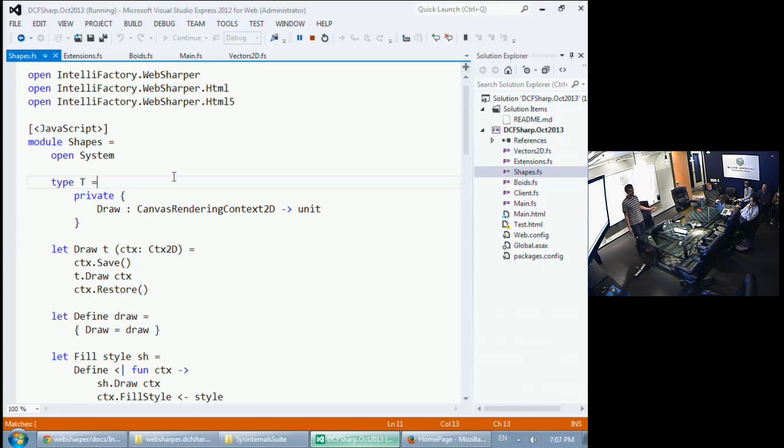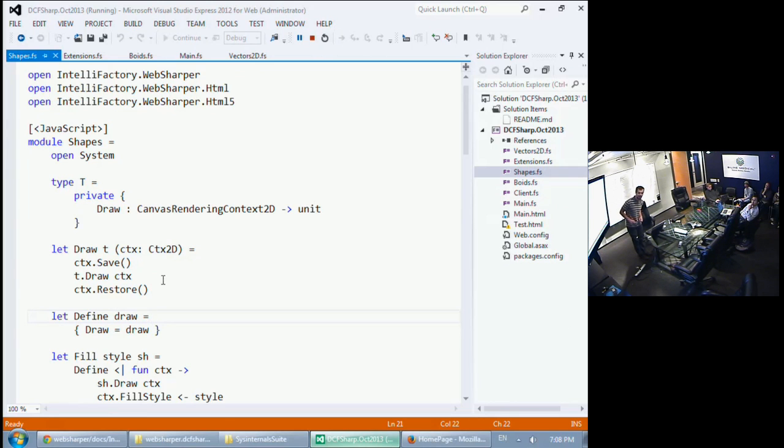And then once we have that, we can write a few combinators on it. So this module proceeds to do that. Draw just applies a shape to a context. T is of type shape.t. It was inferred for us because I like F# records a lot for things like type inference inside module implementations.